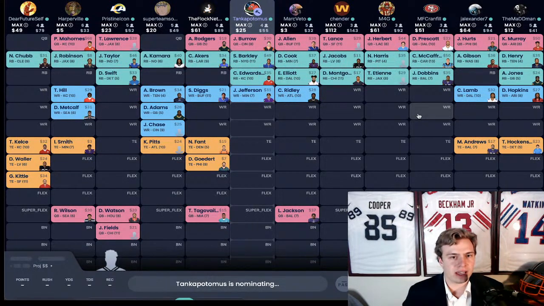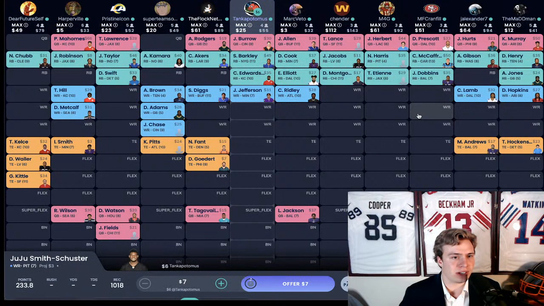Right now we still have more money than most other people in this draft. We're probably top 5 in money. And we have Rodgers, Akers, Diggs, Fant, Goedert, and Tua. So it's a very weird team. It's a team that is not going to look anything like my other Dynasty rosters.